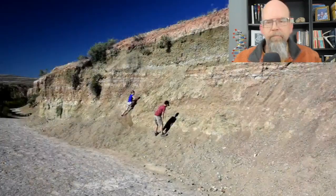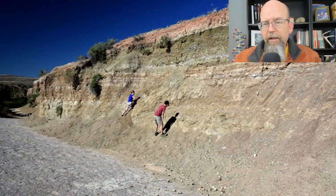And you saw that picture I had at the very beginning here. Let's go back to that. All these layers here are various layers of shale, and they're also shallow marine sediments, full of organisms that would be in a very shallow marine environment. So it could be that the sea began to rise again and covered this region, and then you just have deposition from that. And you do have several layers of this more limestone or mudstone from times in which this particular area was exposed to the air, at least part of the year. And so that's how you get this particular spot where the dinosaur footprints are, whereas there are no footprints in the layers above it or below it, at least at this location.